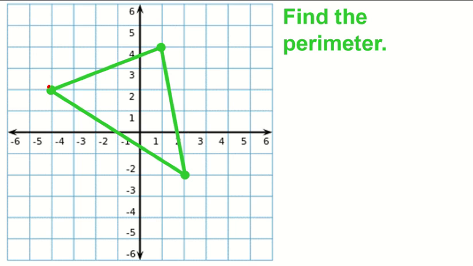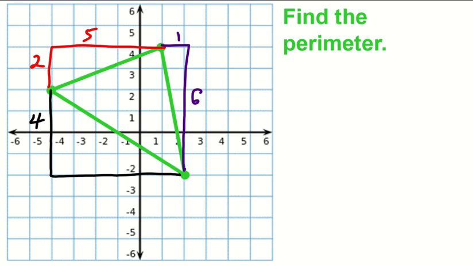So if I make a triangle here, I got 2 and 5 as my legs. If I make a triangle here, I've got 1 and 6 as my legs. And if I make the right triangle here, that's giving me 4 and 6 as those legs. So just, like I said, Pythagorean theorem, get your hypotenuse for each of those. And when you add them up, you get 18.7.